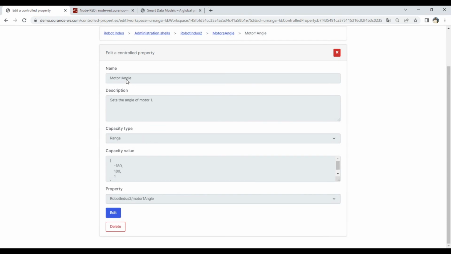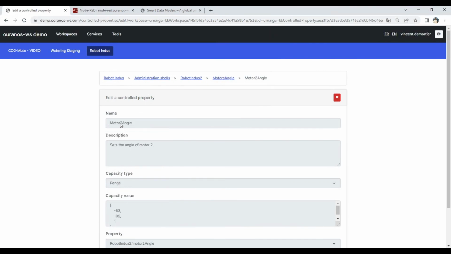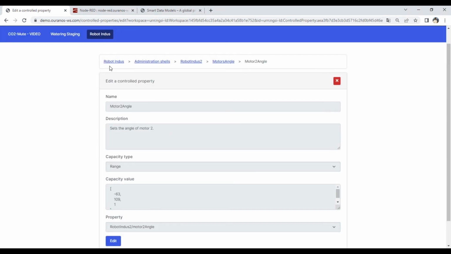the allowed value for this specific motor. So for instance, for the first motor, it's possible to position it between minus 180 degrees and plus 180 degrees with an increment of 1 degree. So that's for the first motor. Just to give another example, but it's exactly the same. Another motor has other possible values, and based on the definitions that are also NGSI-LD entities, we have defined a specific generic API that is able to take into account these parameters to interact with the entity representation based on the data model that we've seen before.